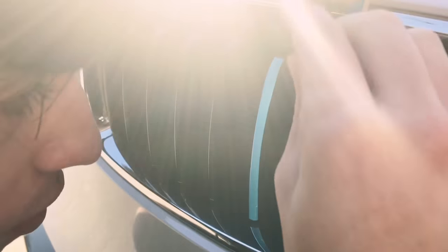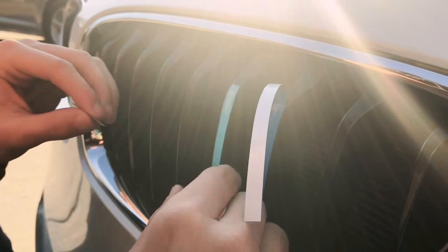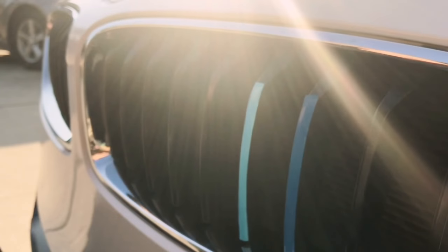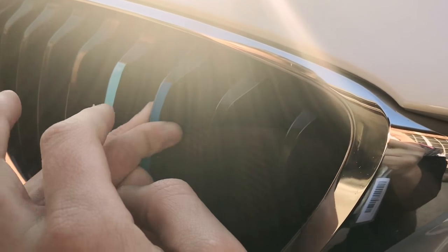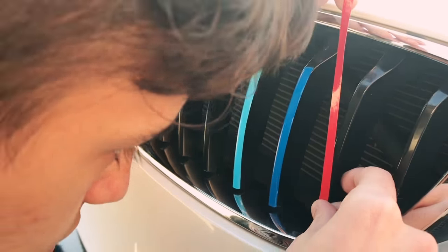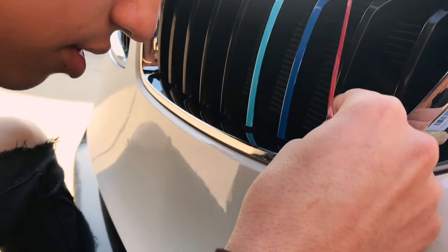Good, nice cut. Be careful of the grill. I know. You're saying be careful and all that? It scares it out of me. Perfecto. Now hold the side up, raise that up, and hold it. Alright, we're gonna put the red on now. I'll give you some space with the phone. That one's so easy. It's a bit shorter, right?